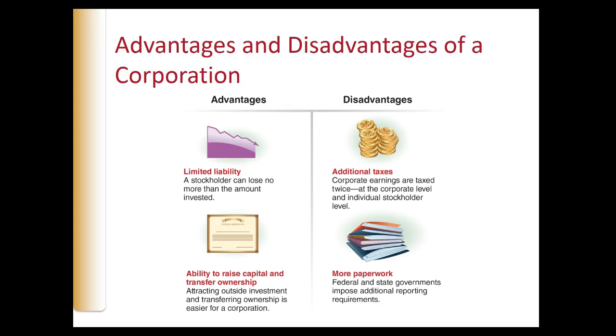There's taxes. Owners of sole proprietorships and partnerships get taxed once when they include their share of earnings in their personal income tax returns. But a corporation has something called double taxation. As a legal entity separate from its owners, a corporation pays income taxes on its earnings, and then when it distributes the earnings to the stockholders in the form of dividends, the stockholders, who are the company's owners, have to pay taxes a second time on the corporate dividends they received. In other words, the corporate income is taxed once on earnings at the corporate level, and then taxed again when those earnings are distributed in the form of dividends to the shareholders.